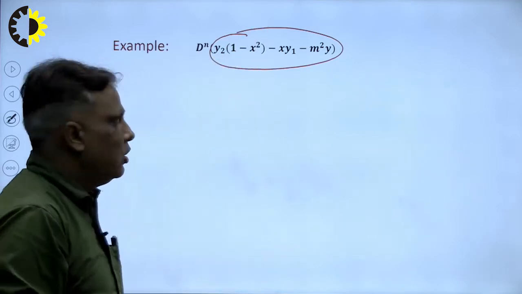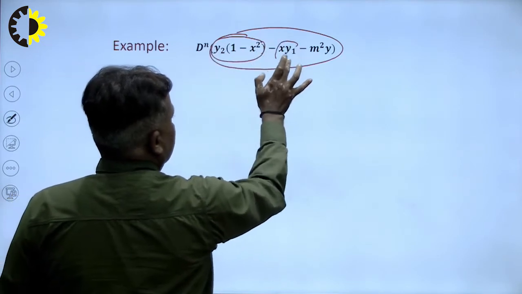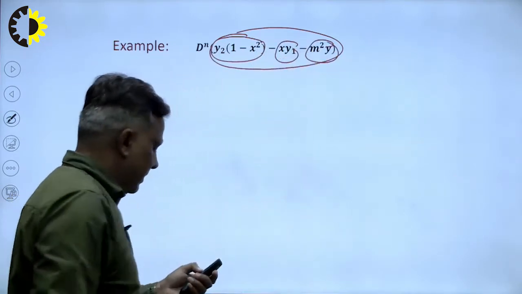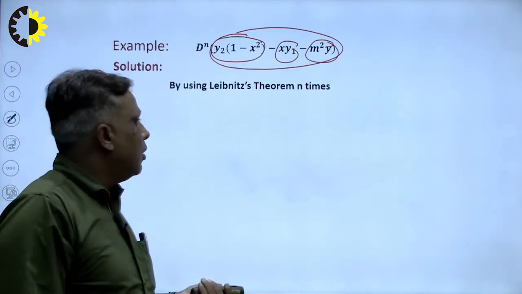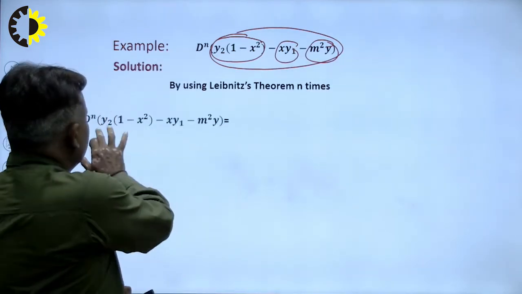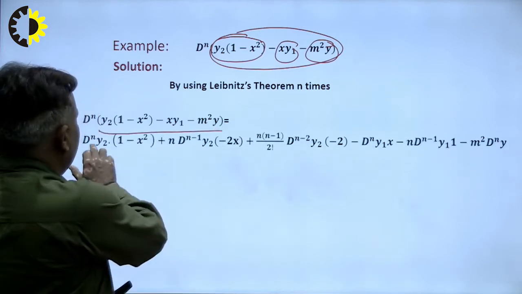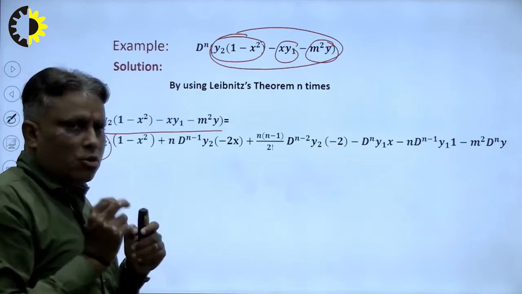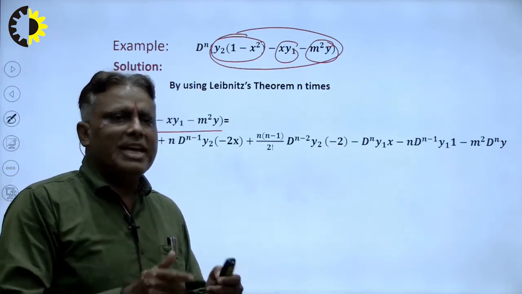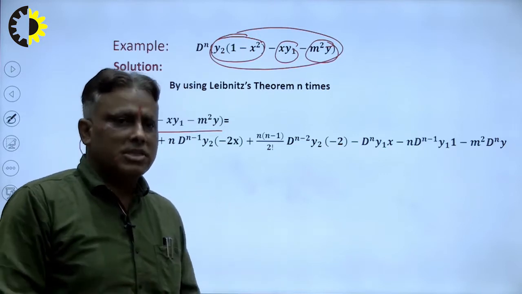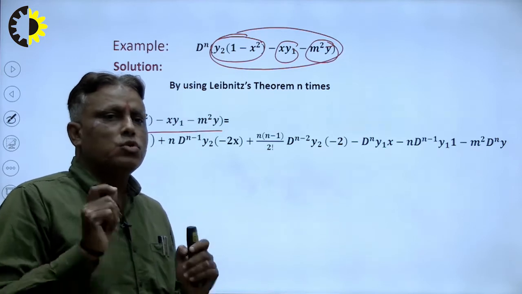First I apply it to this part, and then this one, and after this I explain again, by using the Leibniz theorem n times. So first of all I write here the nth derivative of these terms, right? First I apply it here, y2 as it is, but the question is how to recognize which will be u and which will be v. I explained this in the previous lecture and I recall it just now. V will be the function whose differentiation goes towards 0.